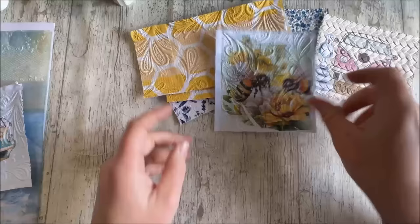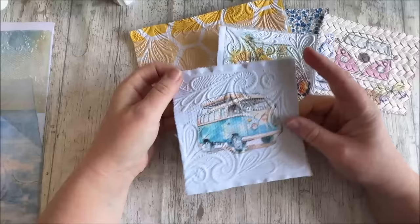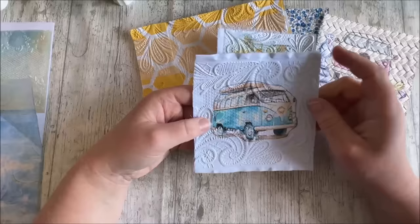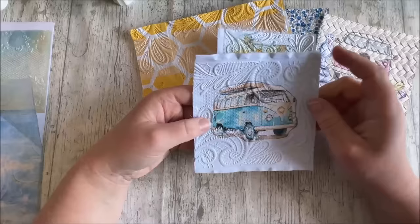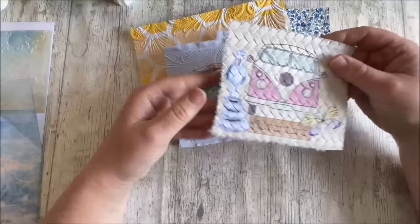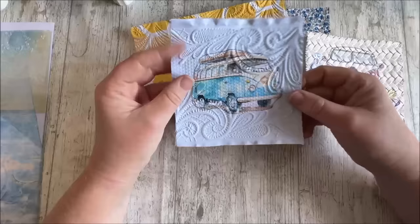The other way you can do it is to stick a paper image onto your fabric. This one I've cut out of the kit. I simply stuck my fabric to a bit of paper, then cut out my little camper van from one of the pages of the kit. I did ink around it with a bit of blue ink, but on reflection I wish I hadn't, because without the ink I think it would have just blended in nicely — the white bits into the blue — whereas I've given it a bit of a hard line. So think carefully. I didn't bother inking that one, and I think that's a bit of a neater blend. It's entirely up to you — depends how good you are at fussy cutting. Then I stuck it on and popped it through the embossing machine and they've come out looking like this.